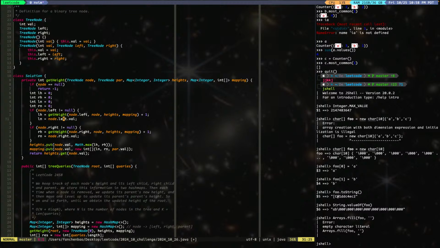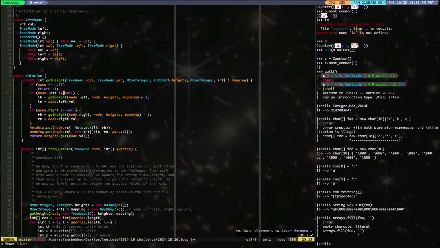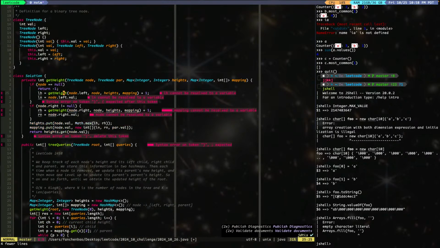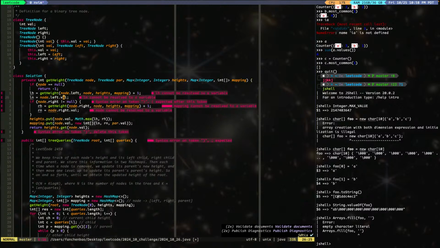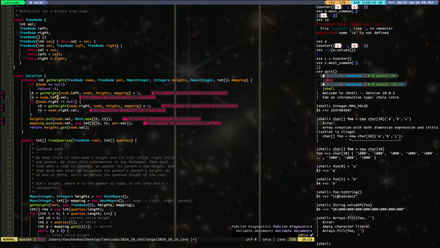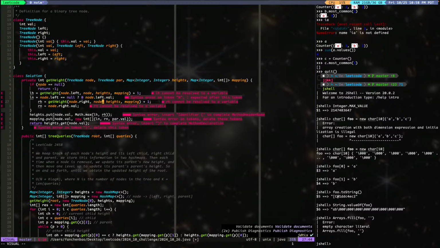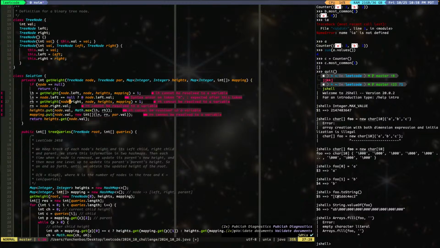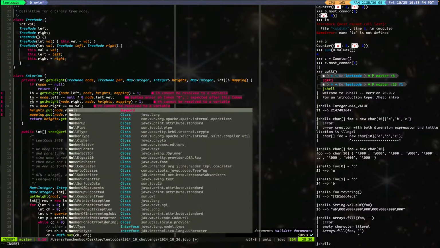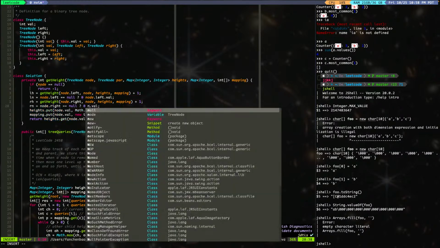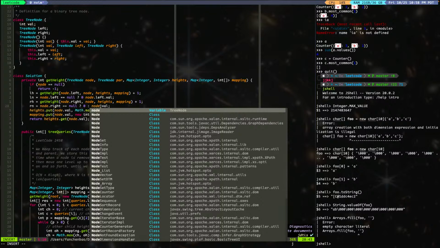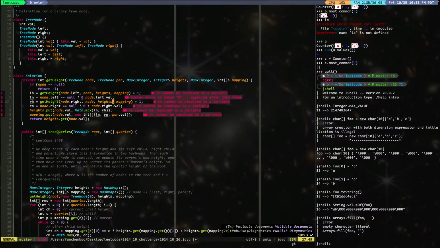So basically I was thinking, we don't do the check here, right? So we do both here. So this will be fine. And if this is equal to null, we do 0. Otherwise, node.left dot val. And we'll do exactly the same here. If it's equal to null, it is 0, otherwise node dot right dot val. Okay.